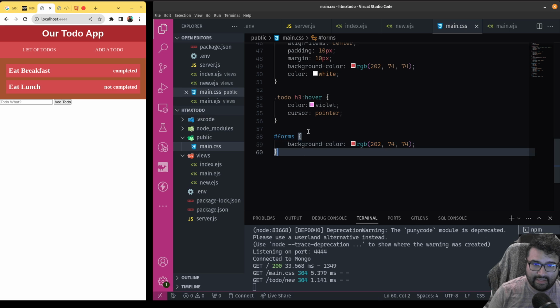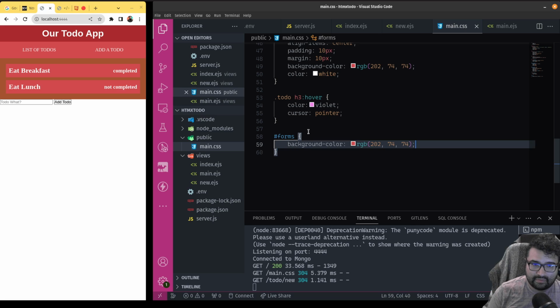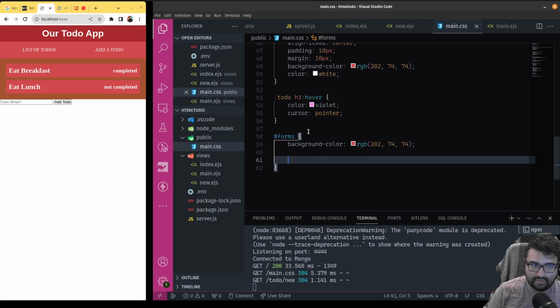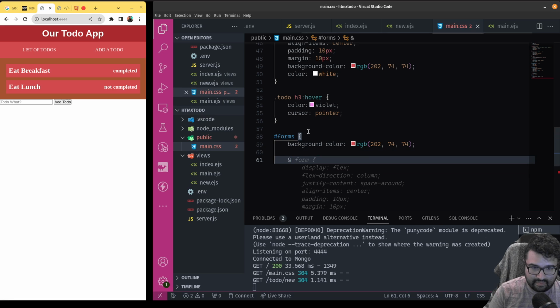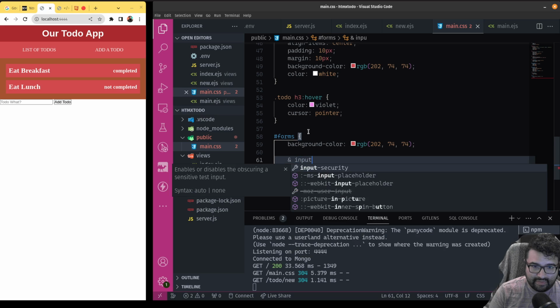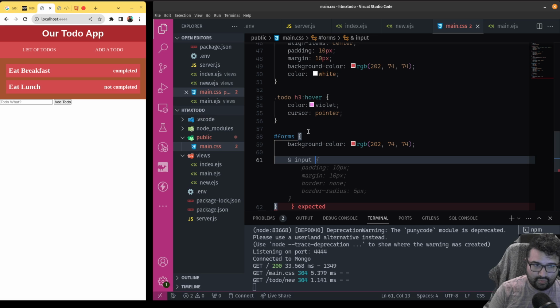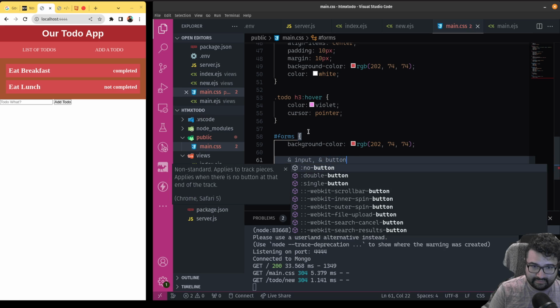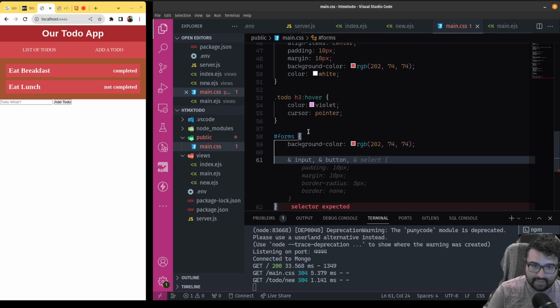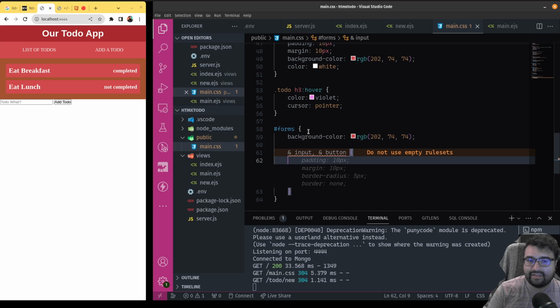And I want the inputs that are in there to, okay, and the buttons that are in there to, and again, what I'm doing is using CSS nesting where I can nest a style inside another style.